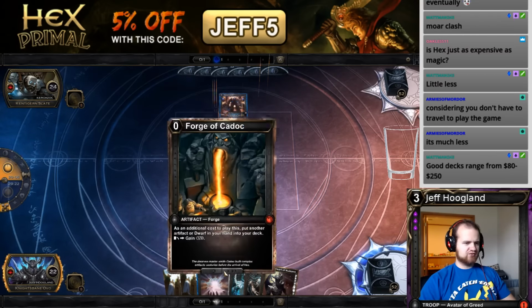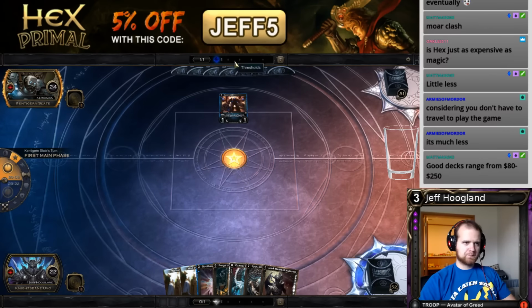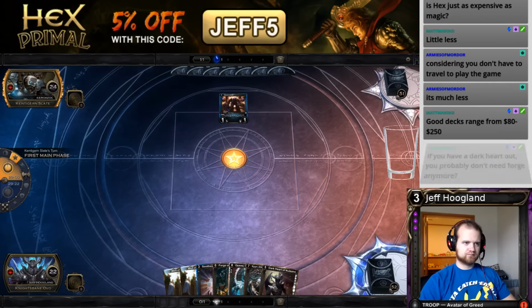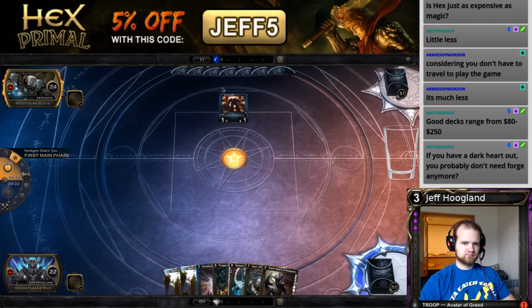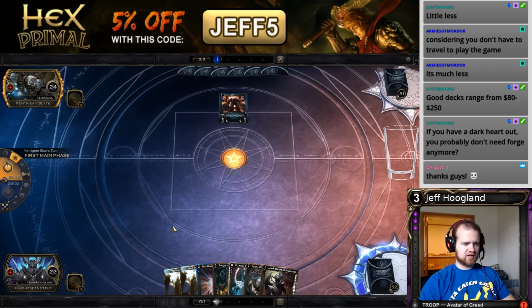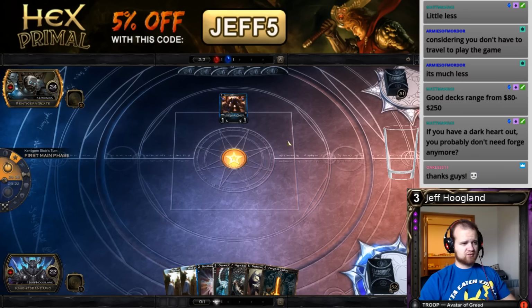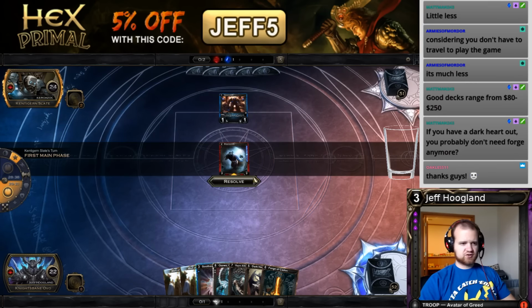So I'm not going to play the Forge out just yet. No reason to give them information about what exactly I'm doing. Yep, if you have any questions, feel free to ask. So I want to hold the Forge because I don't want them to know we're going to have as many resources as we're going to have available to us next turn.